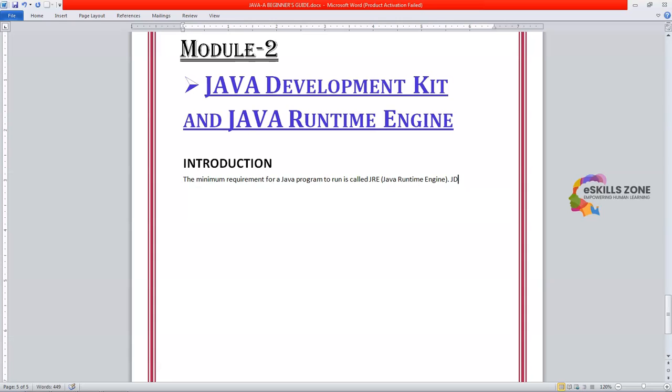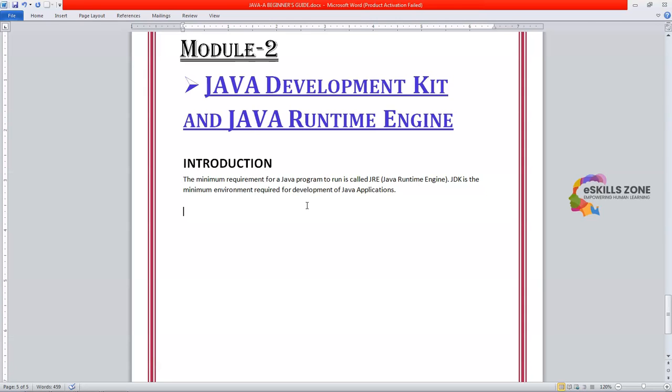JDK is the minimum environment required for development of Java applications. So both these tools, JDK and JRE, are very essential for running a Java program.